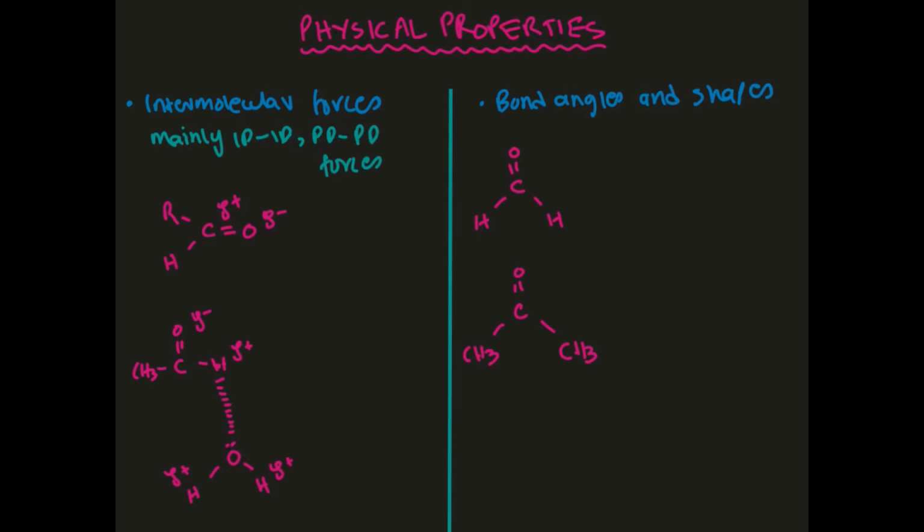In this case, no hydrogen bonding will take place. Why? Because this hydrogen over here is not directly bonded to fluorine, oxygen, or nitrogen. However, hydrogen bonding will not take place between molecules of the aldehyde, but hydrogen bonds can take place between aldehydes and water, as demonstrated over here. So you have the hydrogen bond between a lone pair of an oxygen and a hydrogen. This is going to be your hydrogen bond that's forming over here.